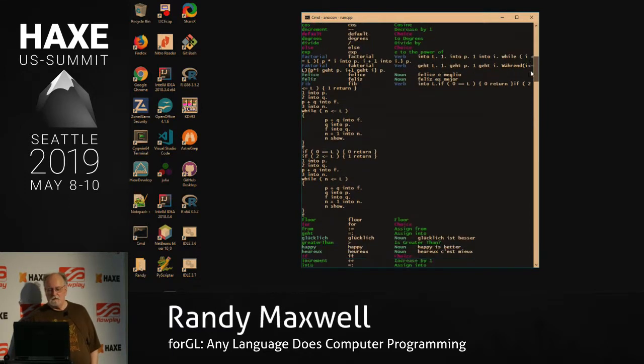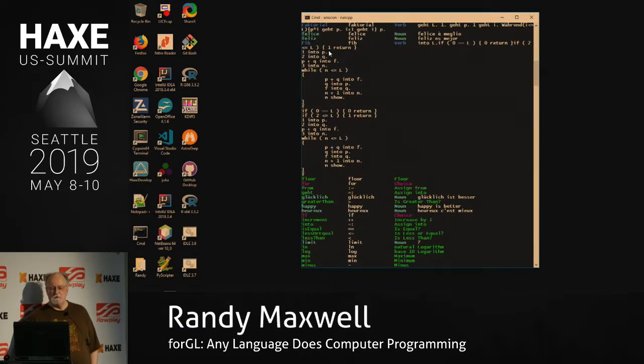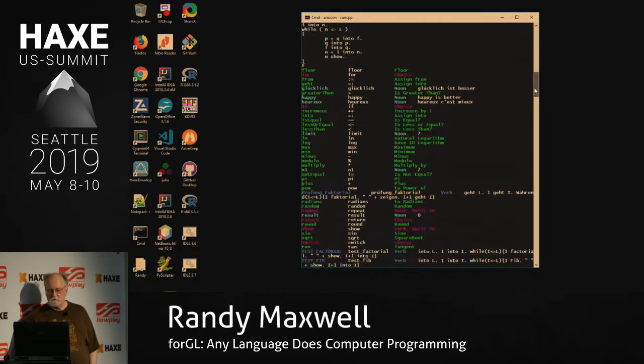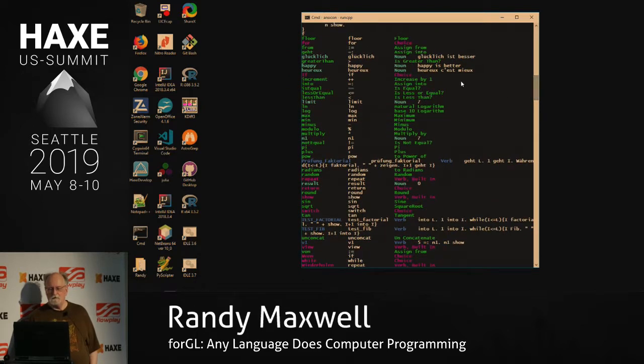I experimented now a little bit with the more one statement per line formatting. It kind of works, but if you make changes to the dictionary and save them back, I think this gets messed up. Then we have some standard math functions. And you can see this dictionary is sorted in alphabetical order. So you'll see standard words, and then you'll see words from other languages just mixed in.